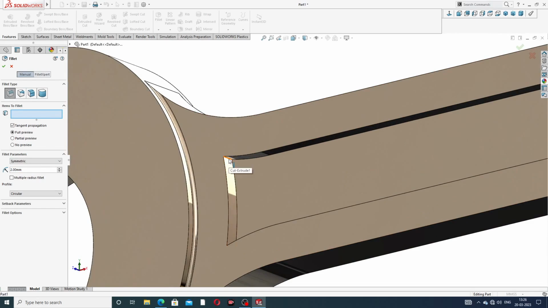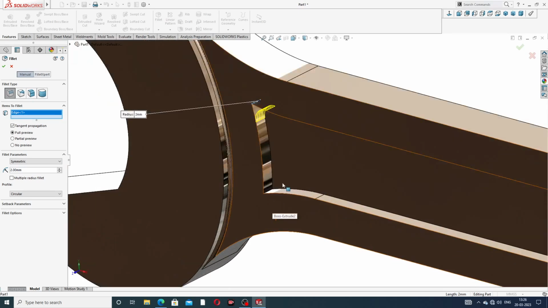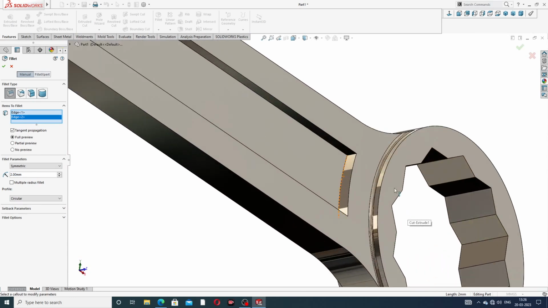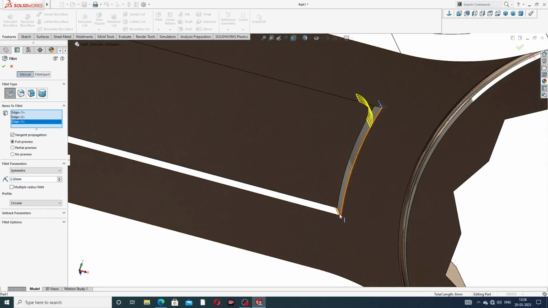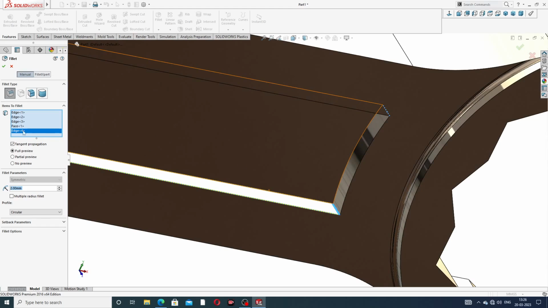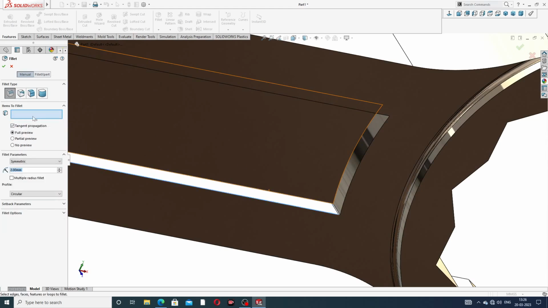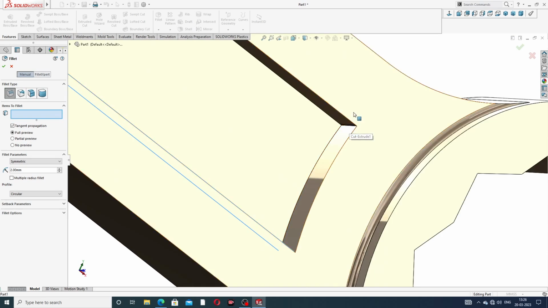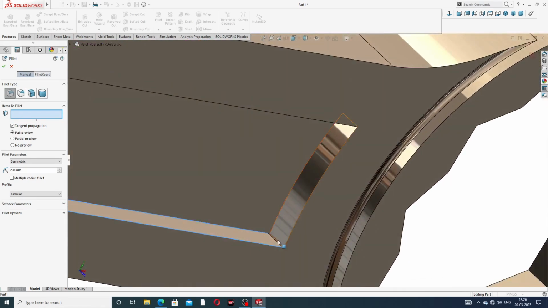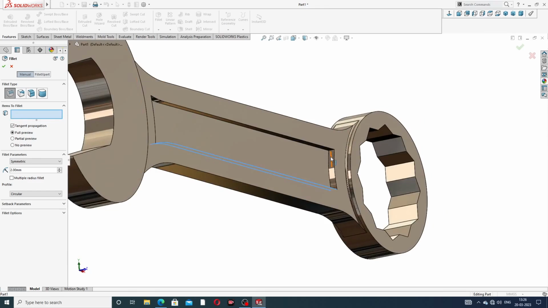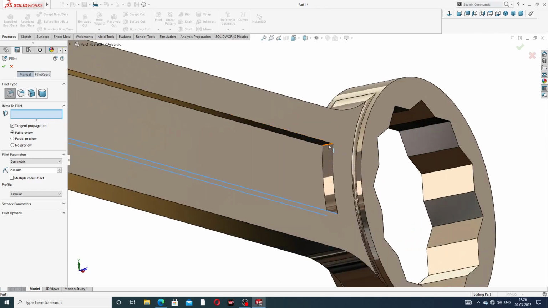Select this one by one, all selected here because this fillet is used, then it is looking perfect. Okay, this is deleted, one by one this.